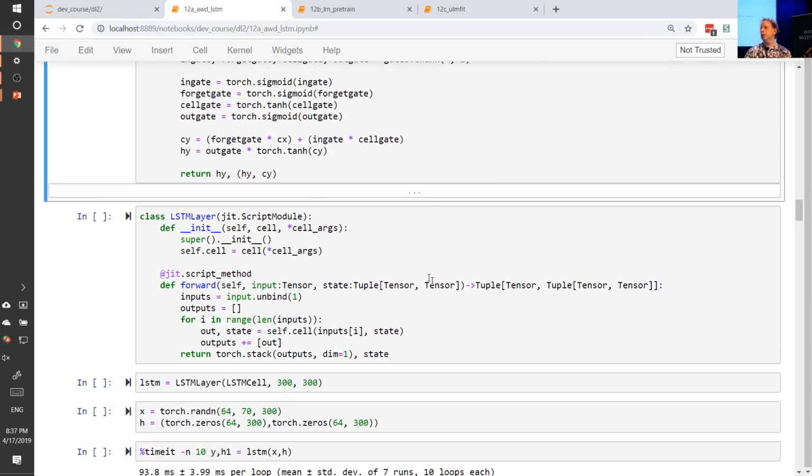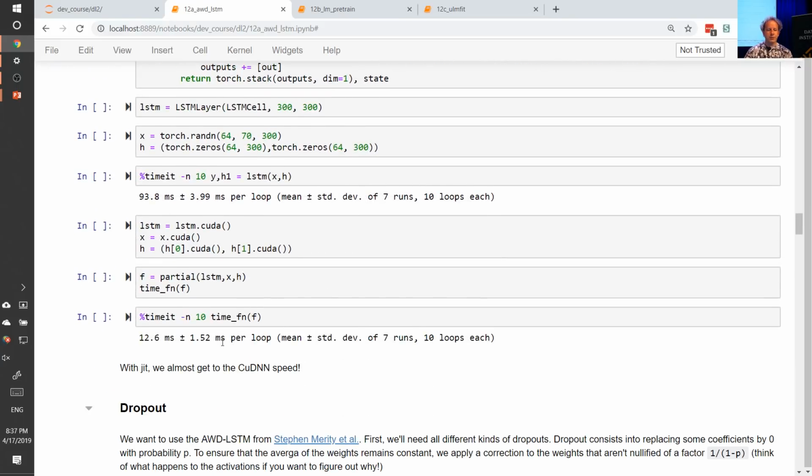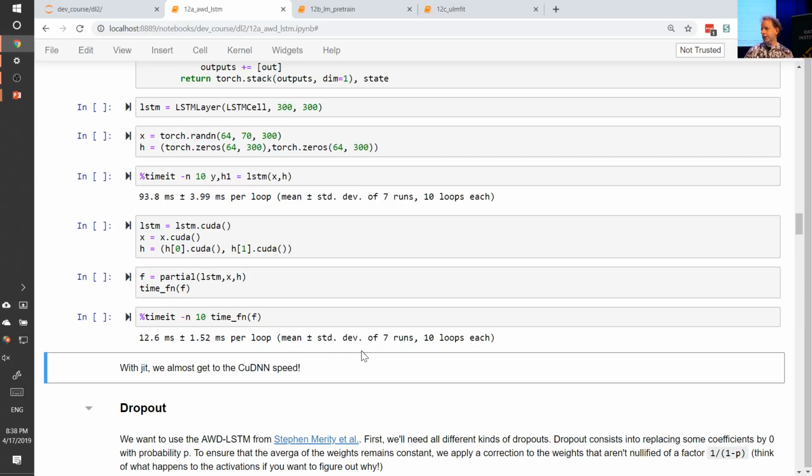So I'd say for now, be aware that JIT exists. Be very careful in the short term. I've found places where it literally gives the wrong gradients. It goes down a totally different autograd path, and I've had models that trained incorrectly without any warnings because it was just wrong. So be very careful. But sometimes, for a researcher, if you want to play with different types of RNNs, this is your only option, unless you write your own C++, or unless you try out Julia or Swift, I guess. Is there a question?